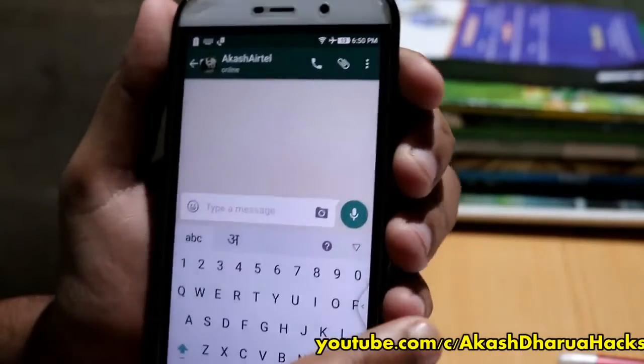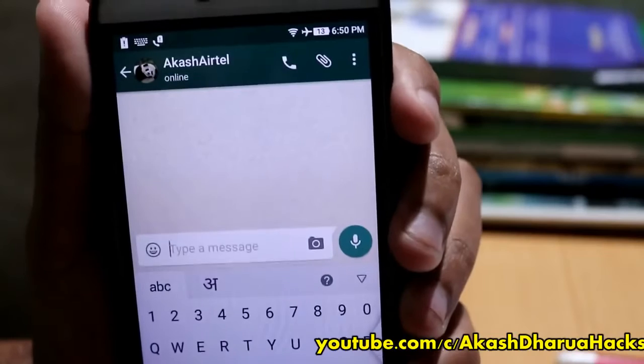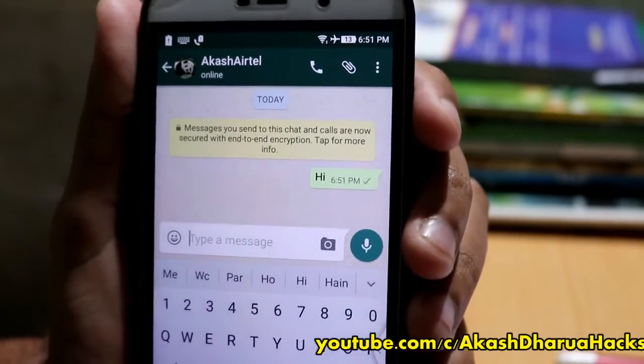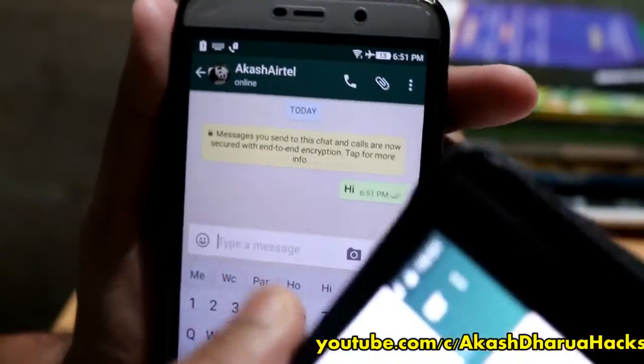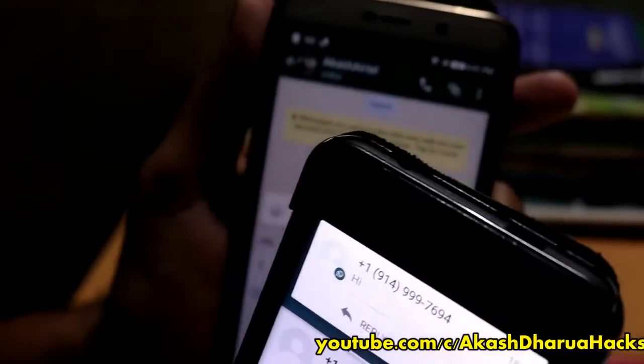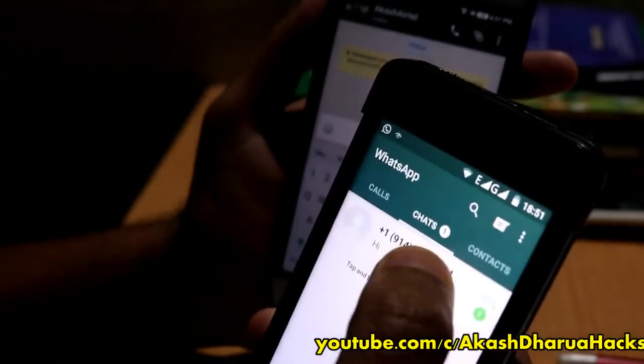For proof, let me message my another number. You can see here the message from my new number.